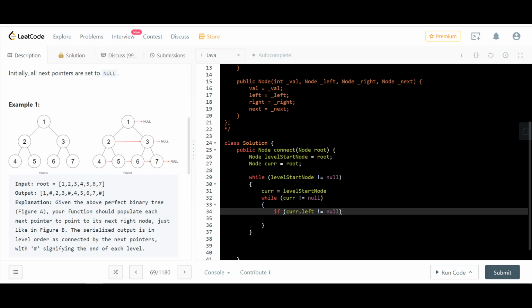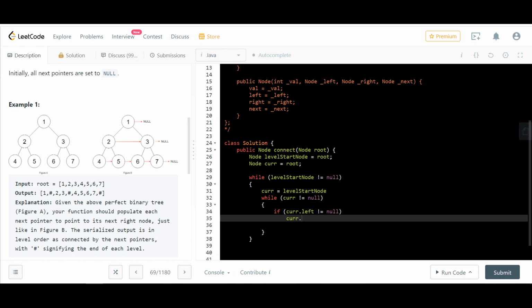What do we do? If current's left is not null, then current dot left dot next equals current dot right.